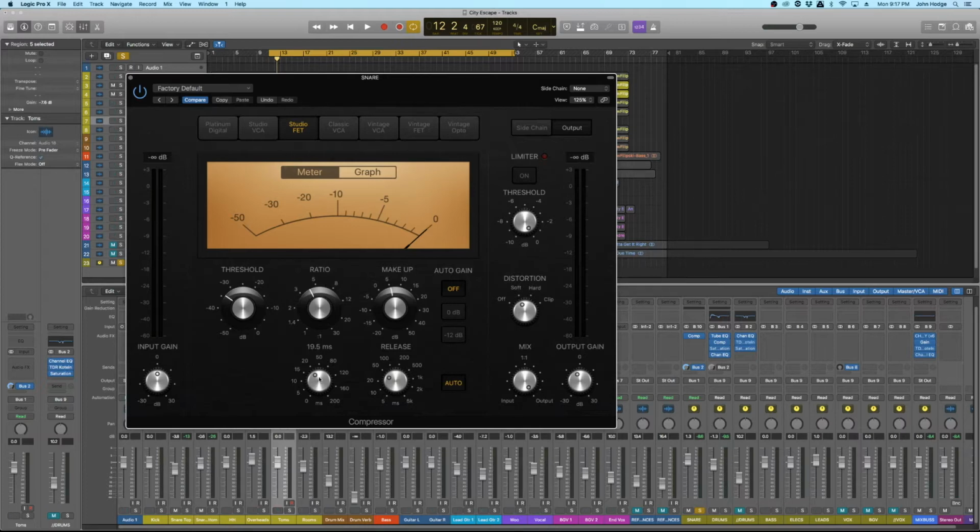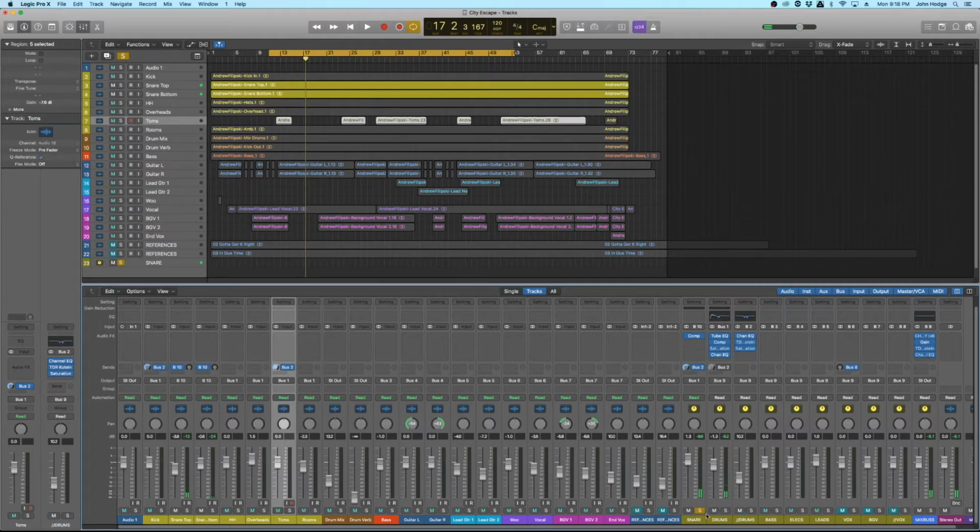So anyway, the attack I left kind of open so that the crack of the snare comes through. It doesn't grab that, but it kicks in slightly after the transient hits and compresses the rest of the sound, and the fast release helps bring that sound back up at the end. We make up gain for what we're compressing out of it, and we get ourselves a bigger, much bigger, well-compressed snare. Absolutely. All right, let's put all that back in.